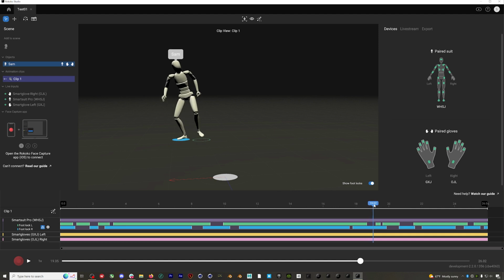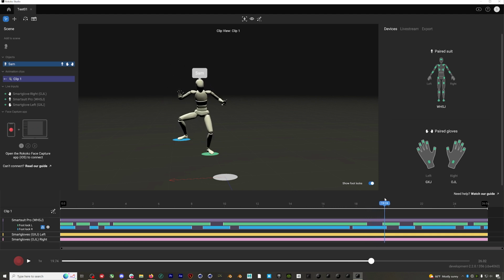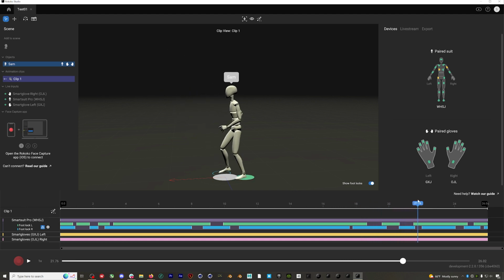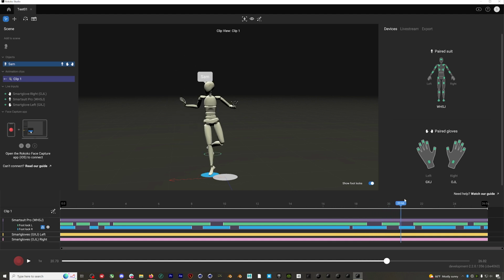So here you can see Rokoko Studio thinks that our left foot has already landed, right? It's on the new level, but that's not true. It's on the same level. So what we need to do is actually go in, remove this segment, and that will allow our foot to drop down because it is not locked yet until it hits the actual stair below. So we can maybe drag this out a little bit, make this lock a little bit earlier. Boom, boom, there we go. And now we've gotten down.